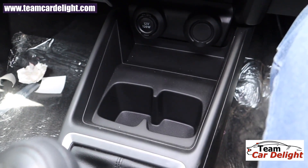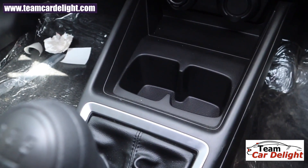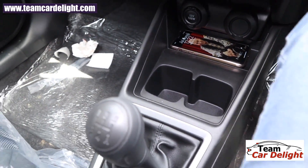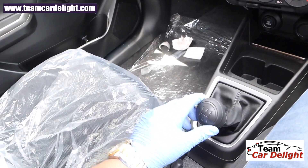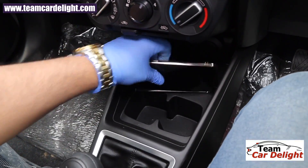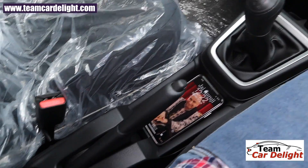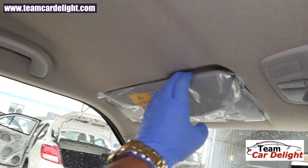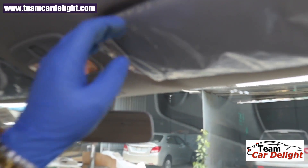There are no rear AC vents, and there is a 12-volt power socket. There is some storage space to keep your smartphone, along with twin cup holders and a black gear knob. We have rear parking sensors. There is a bottle holder and glove box as well — quite a handful of storage spaces in the Swift. The vanity mirror is not available here. We get a cabin lamp with theater dimming function. The IRVM is a standard unit, not day-and-night type.